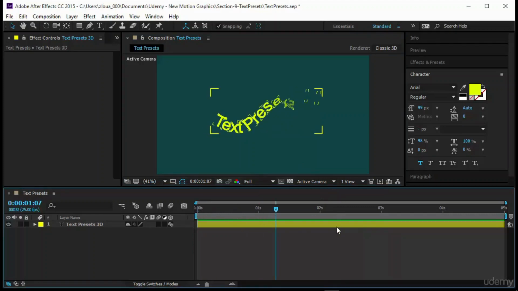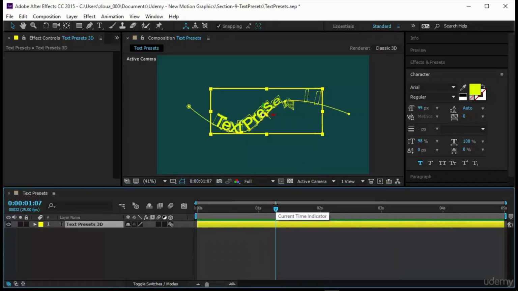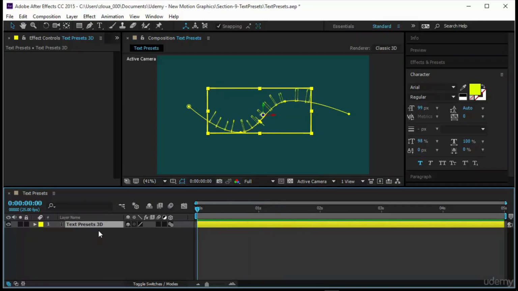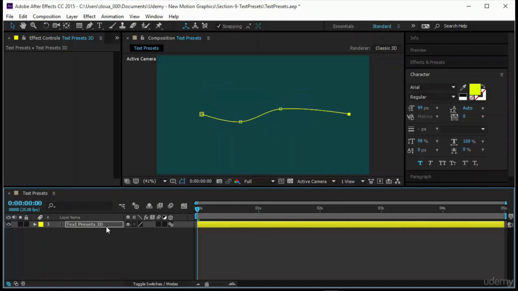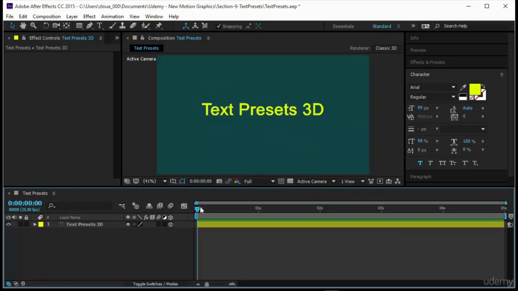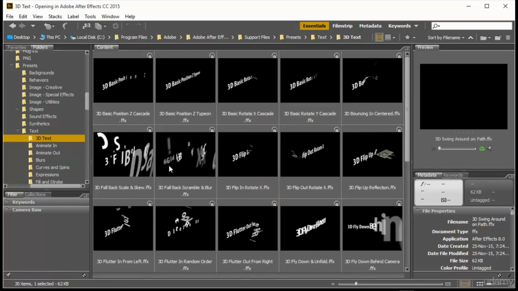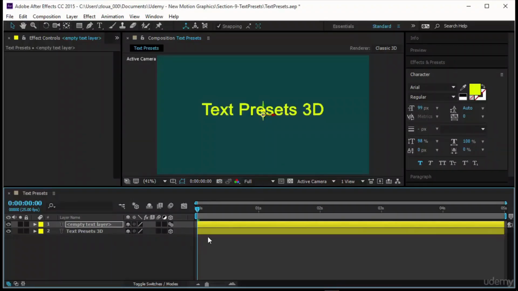So this is about 3D. I showed you a lot of things about 3D presets, and you want to come and play more. If we recreate this one, for example, let's undo everything. So we were here, there is nothing. We go back to the bridge and let's bring another one, for example. I don't know, which one would you like us to bring? Let's bring, not a crazy one, this one. Okay, 3D flip up with the words. I think it's by word. Let's play it.